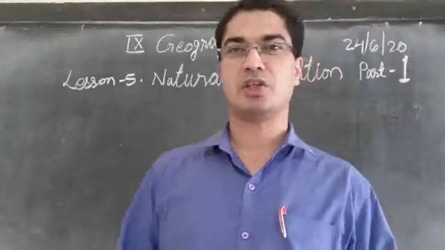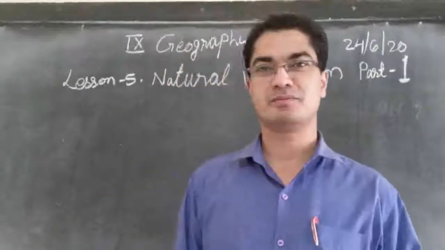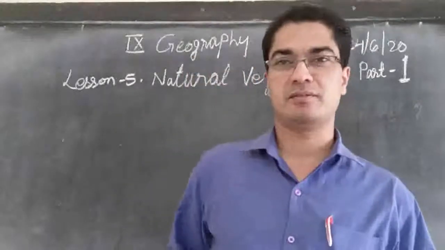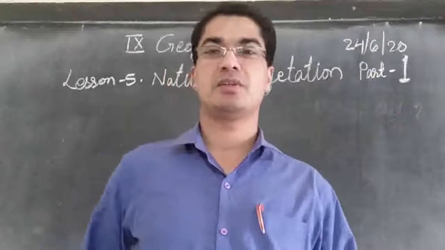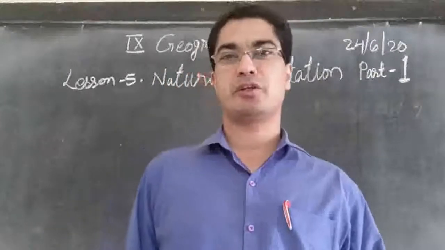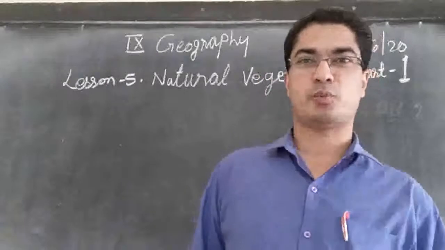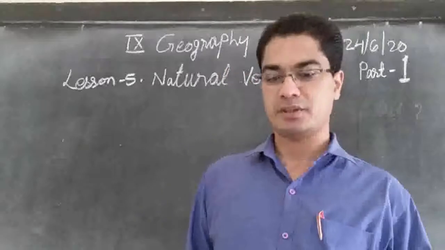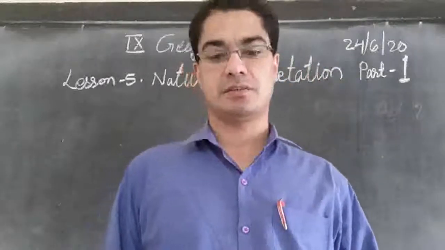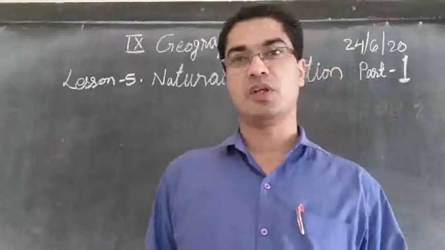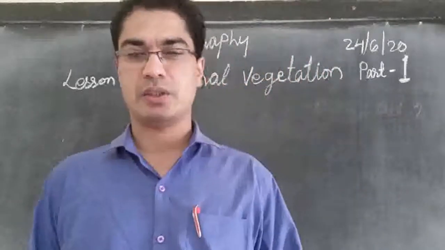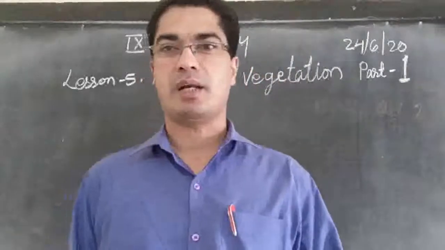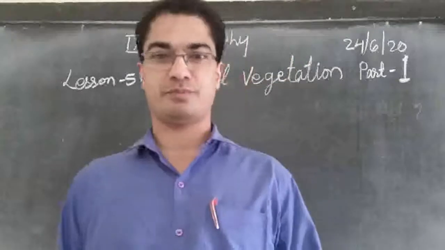Today we shall take geography lesson number 5, which is about natural vegetation and wildlife. We talk so much about natural vegetation in order to protect the environment and the ecosystem. Two elements of this ecosystem are vegetation and wildlife. So we shall see in detail about India's wealth in natural vegetation as well as in wildlife. So, we can take lesson number 5.